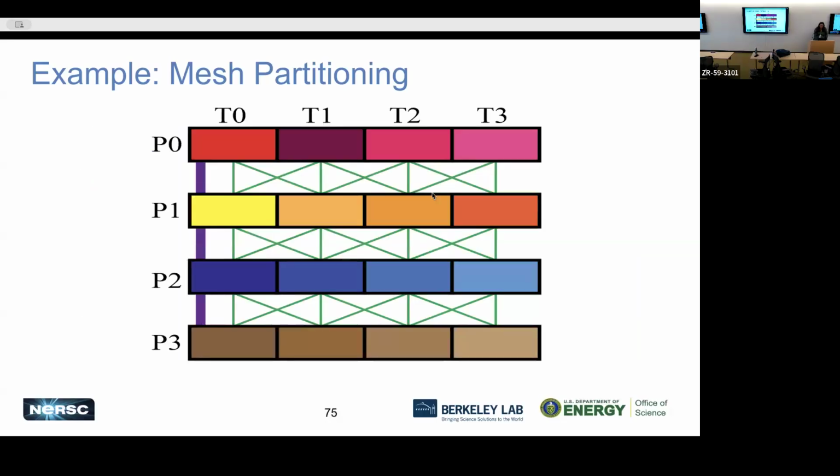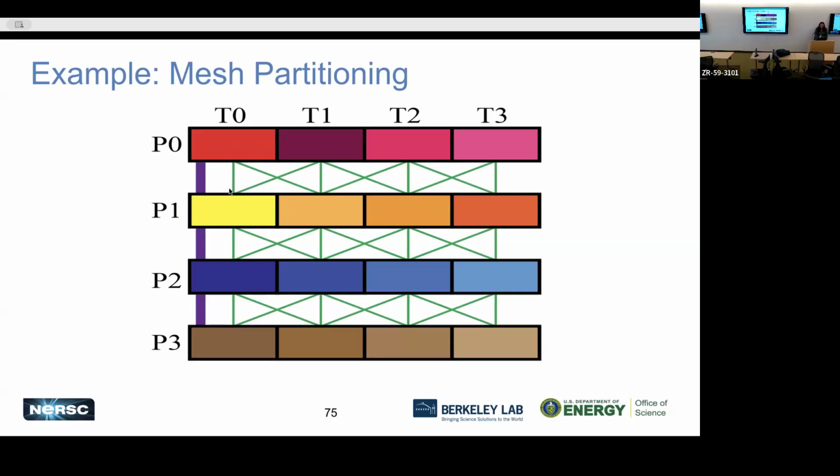Okay, so if you think about it, this is kind of like what our communication patterns are going to look like. On one hand, we could choose to just communicate everything between threads, right? We could communicate between just MPI processors like this. We just have all of the information from T0, T1, T2, T3, and have T0 of P0 send it to T0 of P1, right? We could do that. That's what this purple represents. You can see it's kind of thick, representing the communication that we're going to need to do, the degree, how much information we're sending.